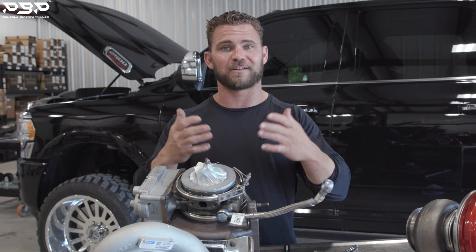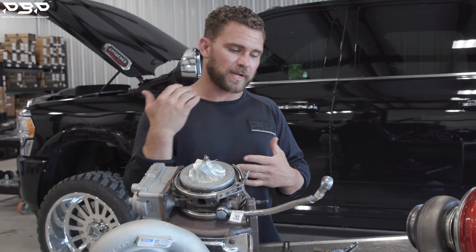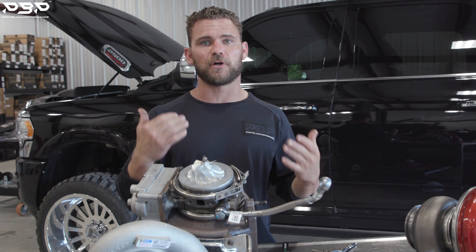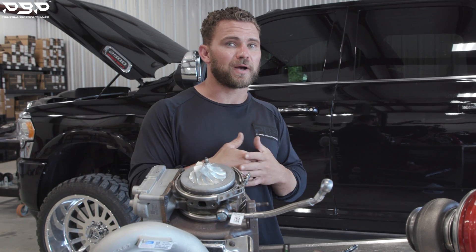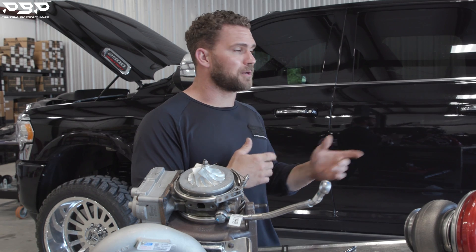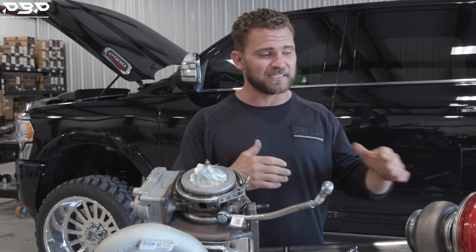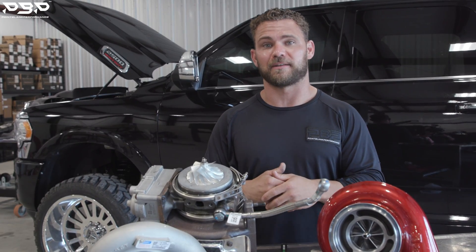We'll break a shaft, or better yet, we could blow a head gasket. So if you want to raise the bar, make a healthier truck, make over 500 rear wheel horsepower in the most efficient way with some room to go further in the future — you're probably wondering the same thing as me: how would that truck perform with an S400, but better yet, a 67 millimeter S400? That's what we're talking about now.